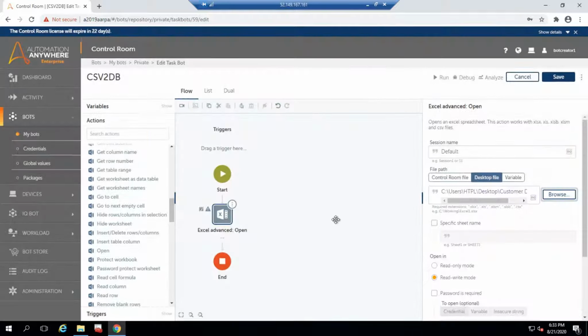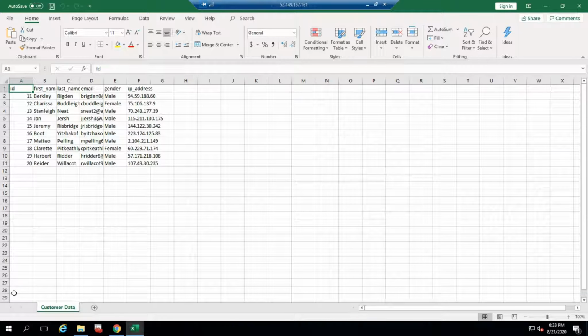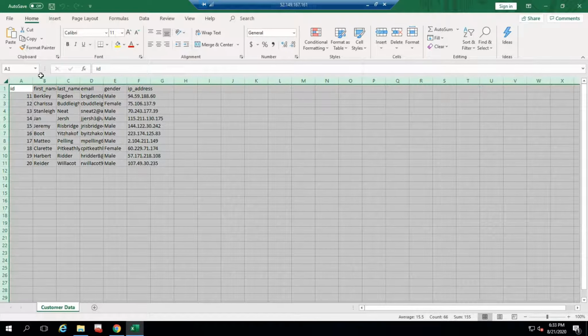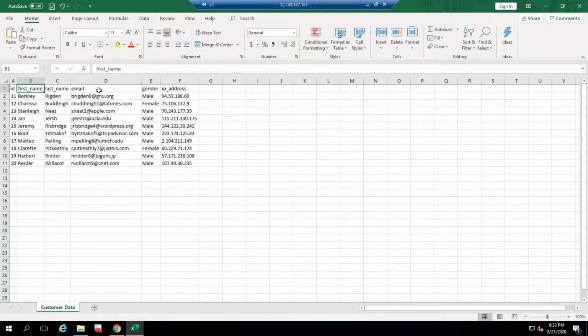Okay, so you can see the entire file path here. Let me open the file and show you what exactly the information in it. So I have this file, and this has ID, first name, last name, email, gender, and IP address. So I wanted to read this data using A2019 and write into the database.